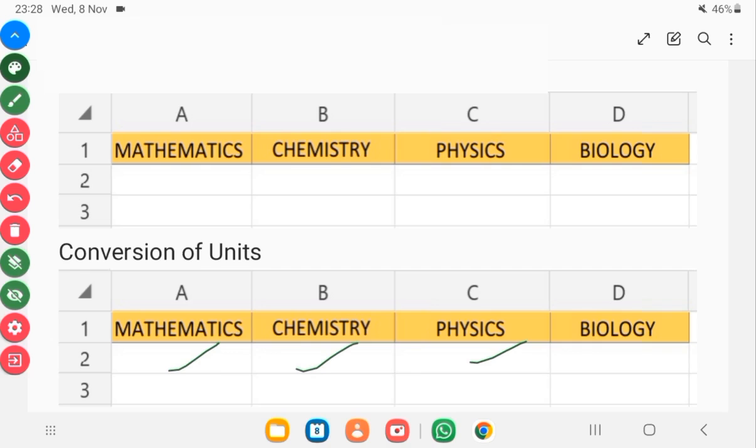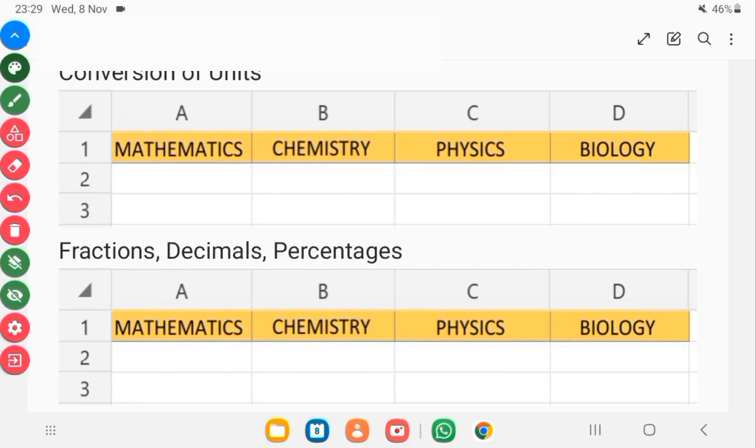Nanometer, picometer, femtometer, and so on. You just need to be a master of these topics right from junior high school, including senior high school. This is a topic that your mathematics teacher would always stress on. You find this in mathematics, chemistry, and physics. If you don't know these basics, no matter what complex topic you understand, it will be futile because you would have to do a conversion.